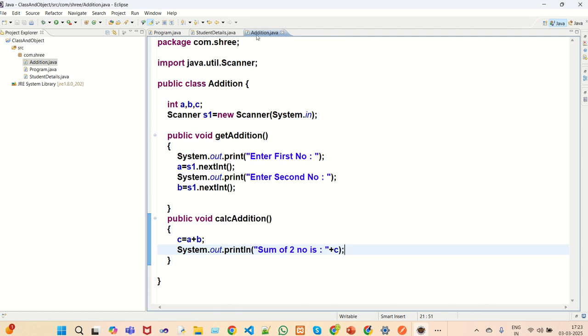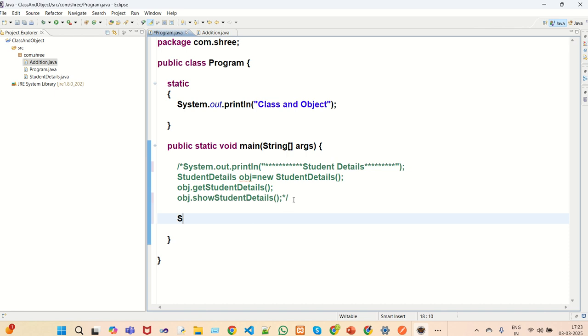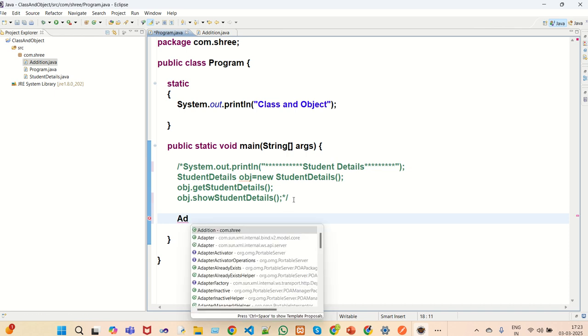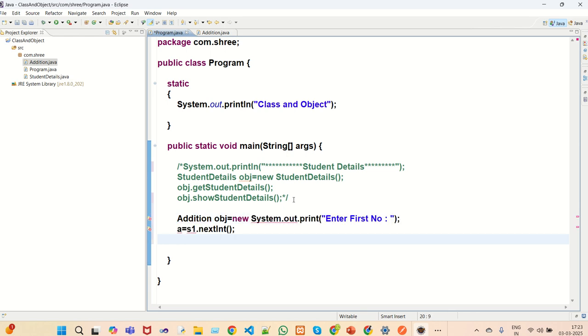And if we need to access this addition class, go to the main function, and now we need to create the object for the addition class. For that, what is the addition class name? Addition obj1 equal to new Addition.